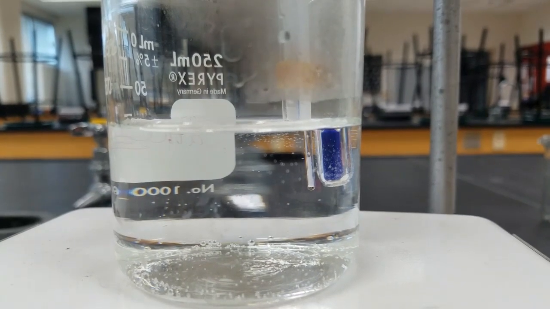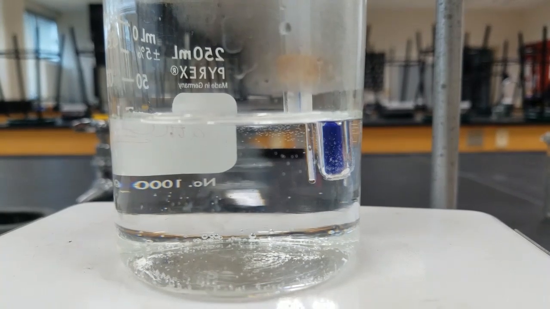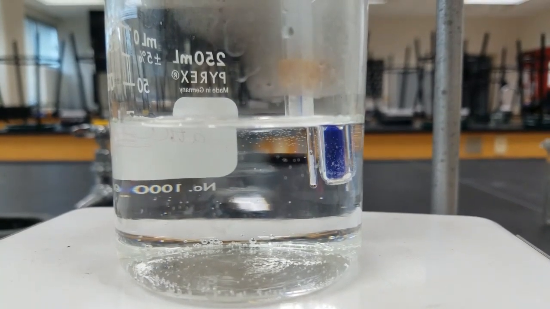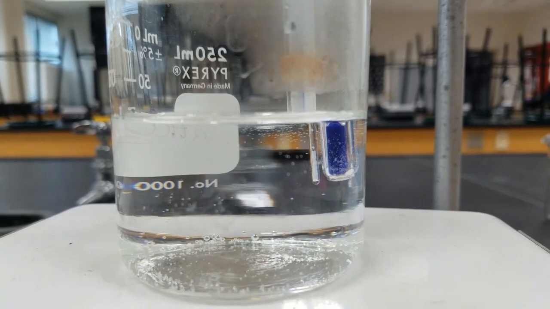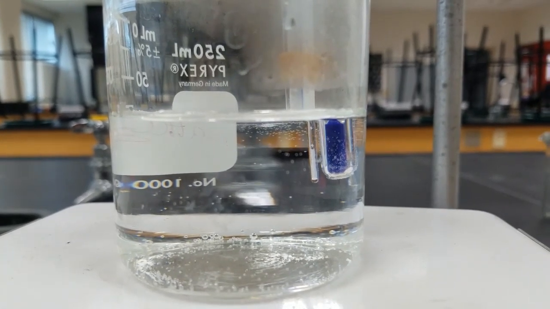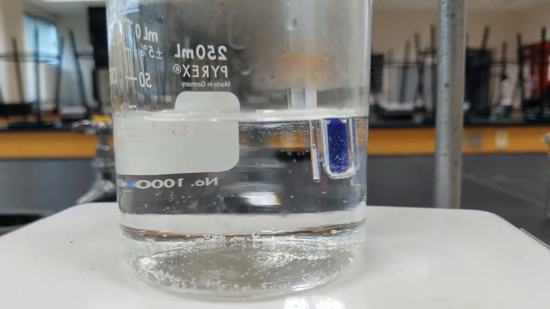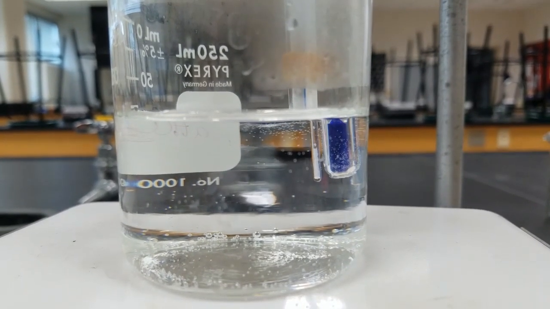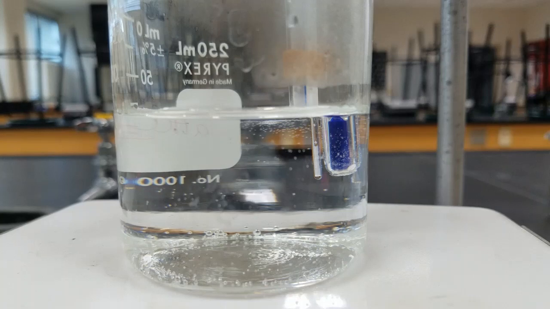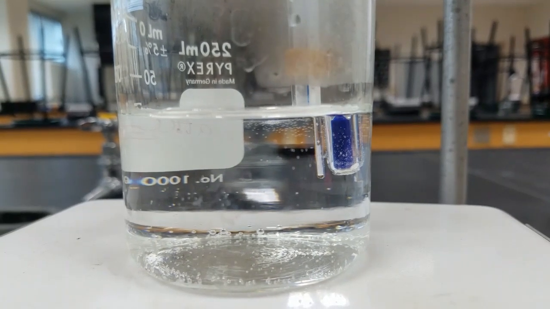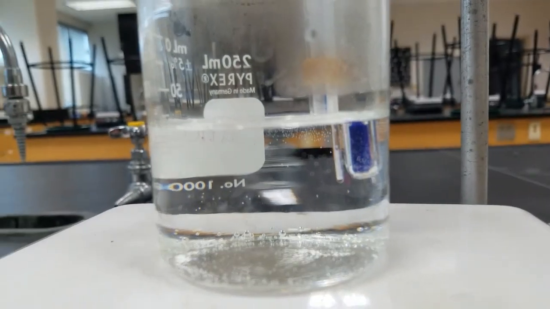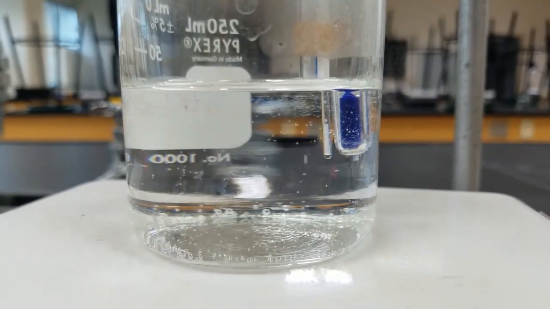Here's our unknown in the liquid while we're waiting for the water to heat up for it to melt. This is what it looks like when it is still a solid. As it gets closer to melting, you're going to see the volume decrease and it's going to start looking more transparent.